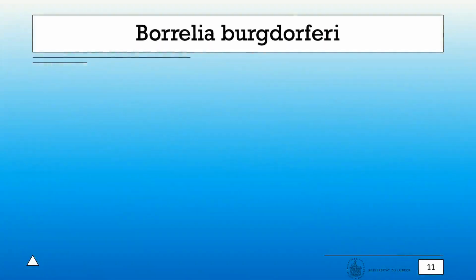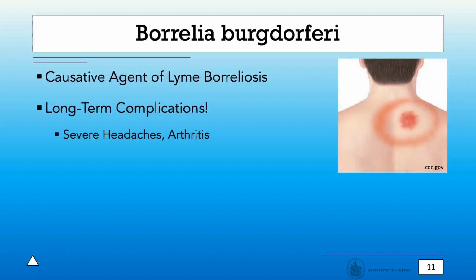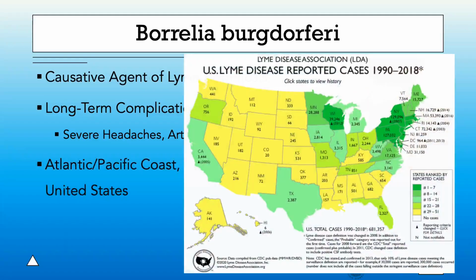For the sake of this presentation, I will be focusing on the pathogen Borrelia burgdorferi. It's the causative agent of Lyme borreliosis. The disease manifests itself as a painless, circular red rash around the center bite mark of a tick after a short time. However, the long-term consequences can be much more severe, like muscle and joint pains, inflammation, and even problems with the nervous system or irregular heartbeat. The tick that causes the disease, Ixodes, can be found in America, at the Atlantic or Pacific coast of the United States, in parts of Western Europe and Eurasia, and dogs and birds can also carry the bacterium. Up to 20% of ticks found in endemic areas may be vectors of the pathogen.